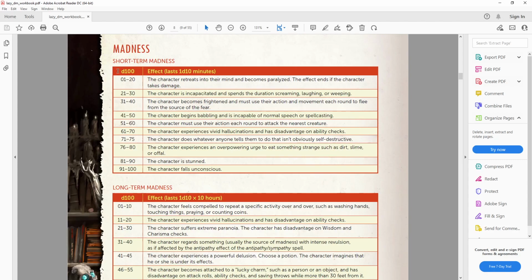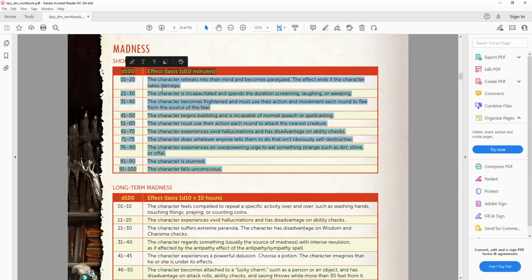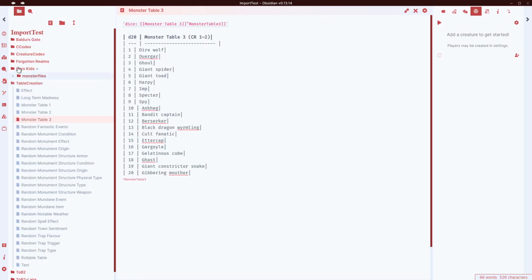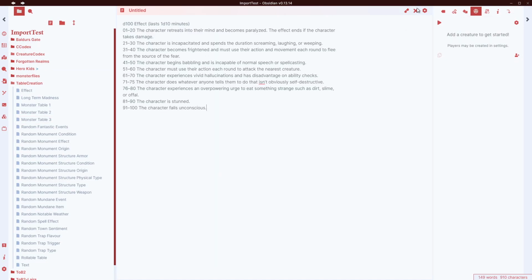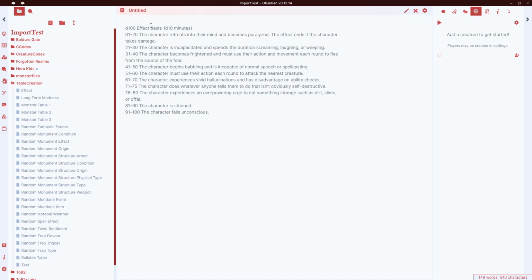So, for example, these. Now, the problem with these tables, if you try and copy them into Obsidian, we're going to do a new note. Alright, they come in this way that's really not that useful. It's no good.